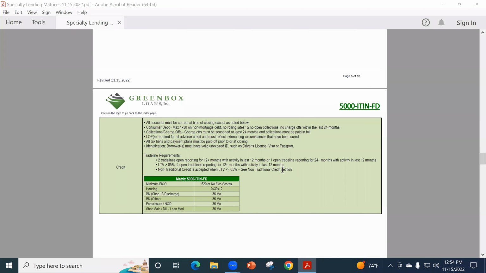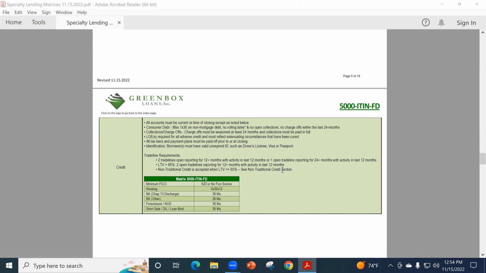And if your question was about non-traditional trade lines, that will be a max LTV of 65. So a phone bill, anything like that, wouldn't be traditional credit. We would just need a minimum of one for 24 months or two for 12 months. It works the same way as our other requirements, it's just that there will be a reduction of LTV. Let's say they don't meet their trade line requirements. As long as we have great compensating factors, we'll ask for an exception.